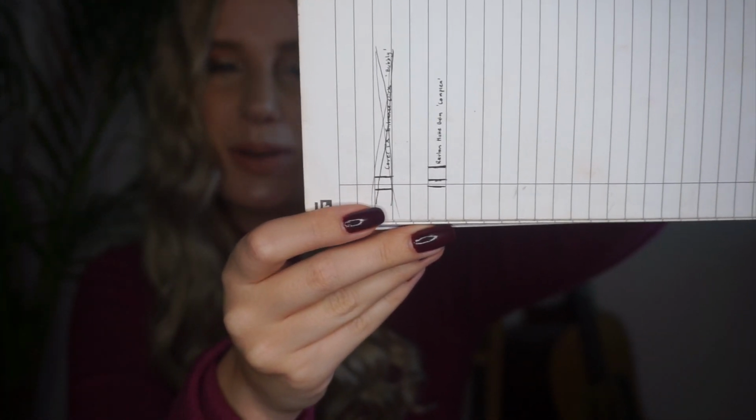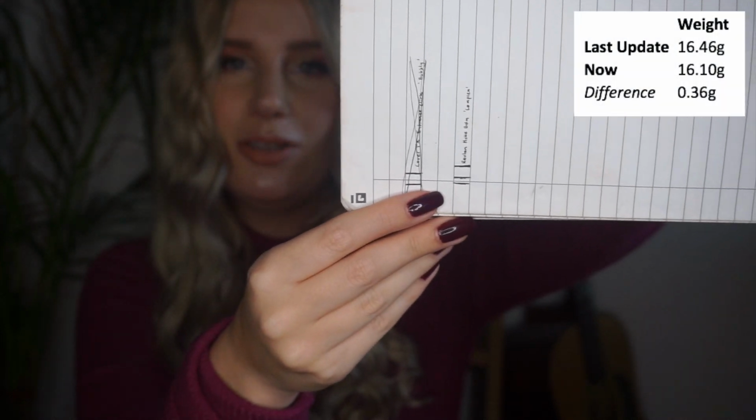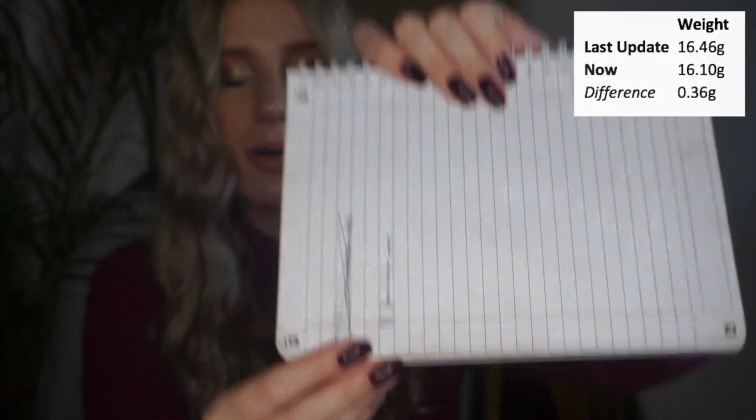I am actually quite surprised with the progress, because I only used about half of what I used the month before, and I have a few guesses as to why that is, because I actually used this lipstick more this month than in the previous update. I used this 30 times over the last month, which is great because I did want to use this lipstick more. So the reason why I think I have less actual visible progress is because there are 2 reasons basically.